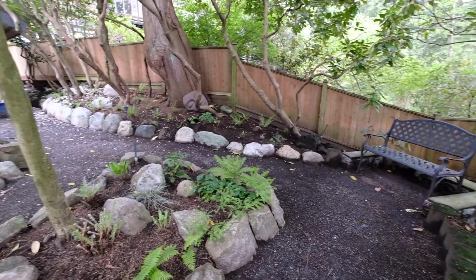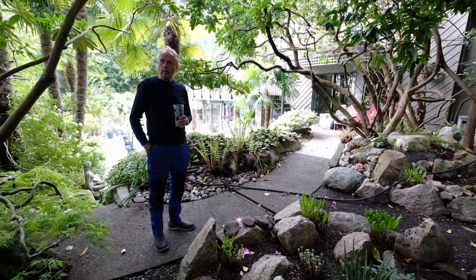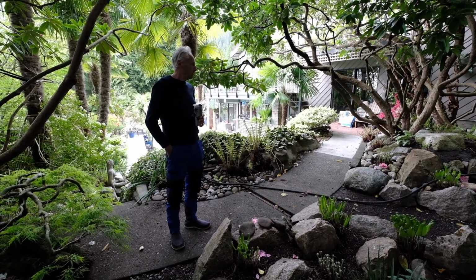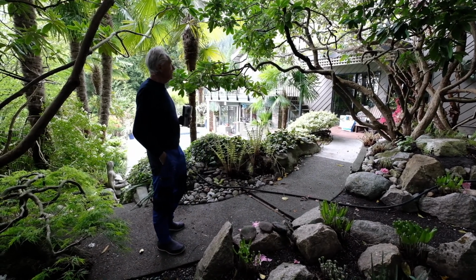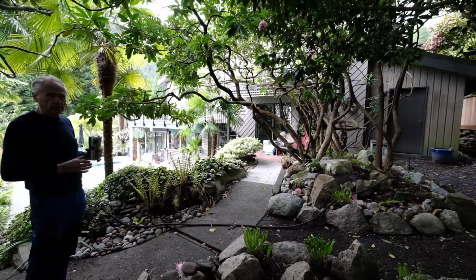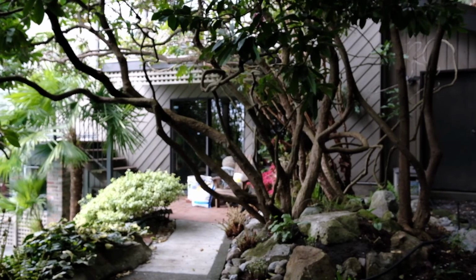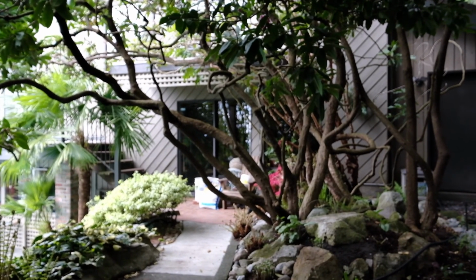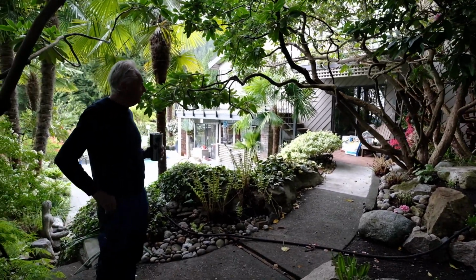Okay, so we're in the shady area of the garden here. So, Rudi, how do you take care of this area, and what sort of plants do you put in here? Well, I have rhododendrons in here, but as you can see, a lot of the branches are taken out. You see the structure of the plants, so light gets through a little bit more. I have a native cedar still here. I had to take a couple of hemlocks out. One was very close to the house. I don't know why the builder was allowed to have it there.